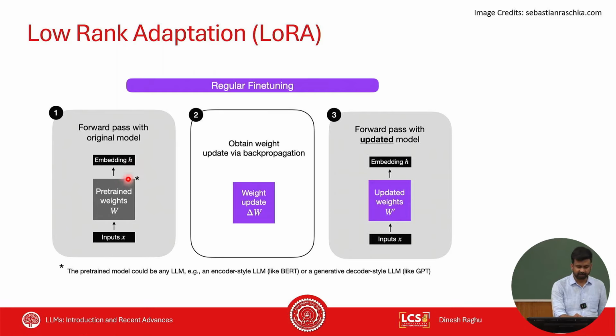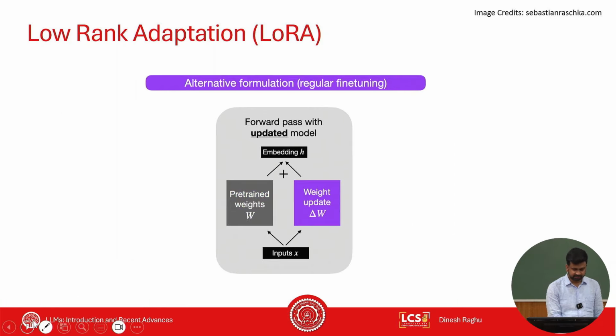In regular fine tuning, you would have, let's say, pre-trained weights, right? And then after training the model and backprop, you will end up getting a weight update delta W, and then if you add W and delta W, you will end up getting the new weight, which is going to be the fine-tuned weights, right? So now this can be thought of as you're just having two parallel networks, one that goes through the pre-trained weights and one that goes through the recently updated weights, right? And then you can add them, you will end up getting the same thing, right?